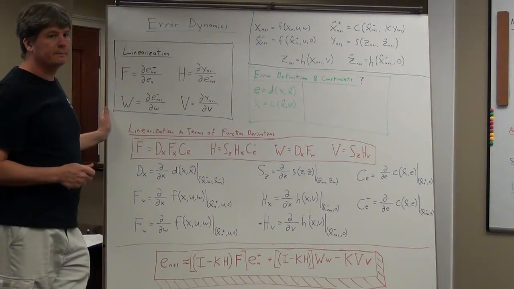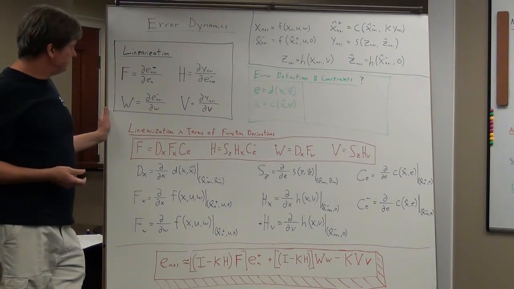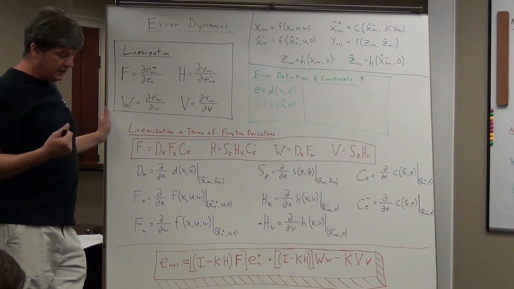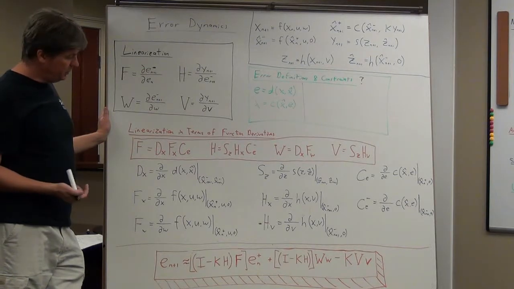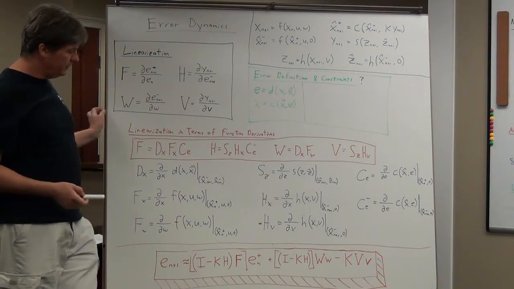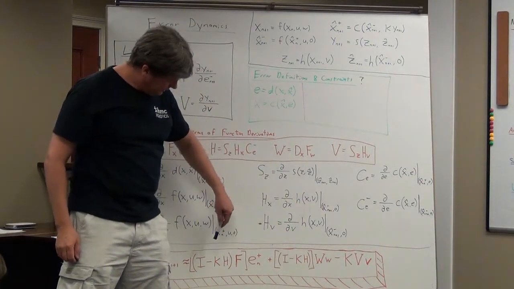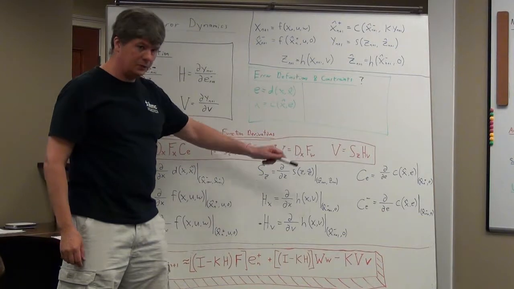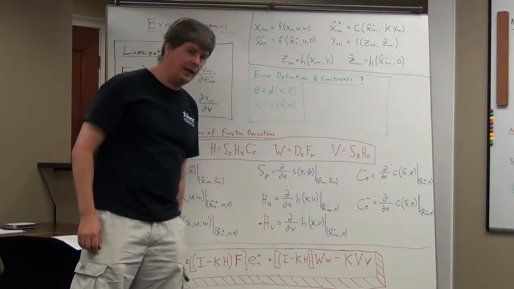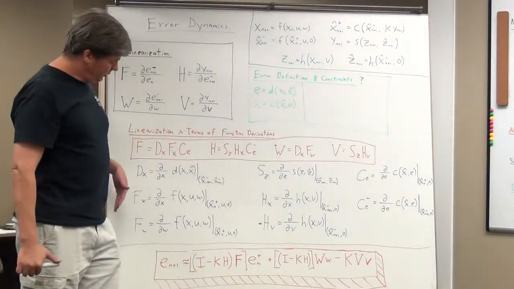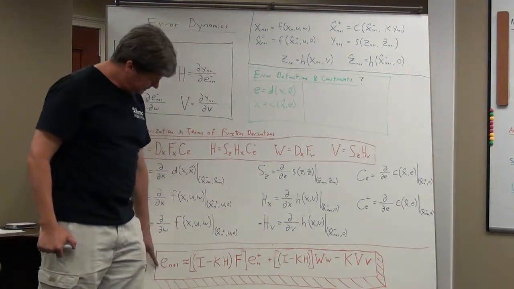How is it determined? Is it just a direct function of F, H, W, and V? It depends on how you want to look at these things. From a control system or dynamic system point of view, you can compute the poles and zeros, and you can twiddle the knobs on K to place your poles where you want them. Or you can look at it as an optimization problem and find the optimal K to minimize the squared error of E.